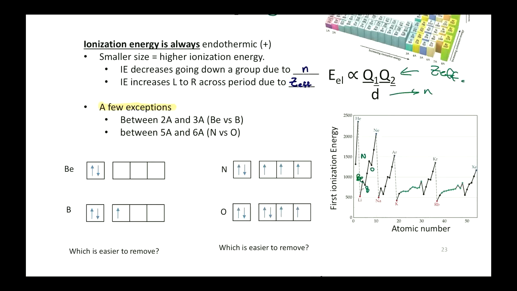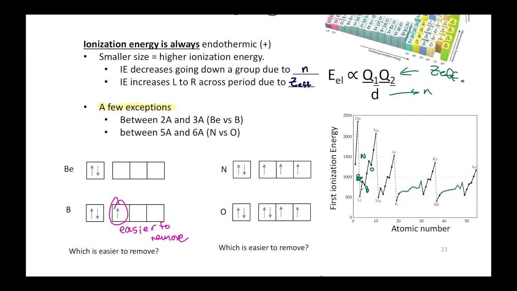Remember, electrons have spin. So here we have beryllium, and then here we have boron, so there's an extra p electron. So in which scenario would it be easier to pluck off an electron? In the beryllium or boron case? Boron. Which electron? The p, the one that's spinning all alone. The one that's all alone is going to be much easier to just pluck off. So this one's easier to remove. Versus in beryllium, see how everything's paired?